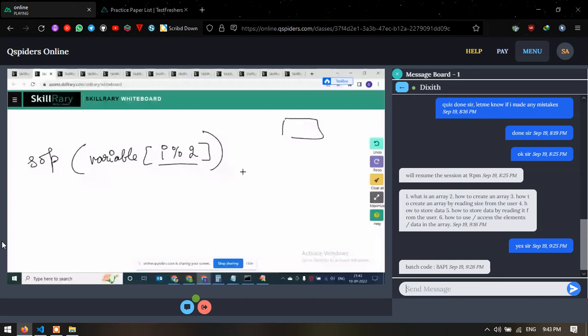For example, take the value of i. Initially i is 0. 0 mod 2 is 0, so you will get the first element. i is 1. 1 mod 2 is 1, so you will get the second element. Now i is 2. 2 mod 2 is 0, so you will again get the first element.